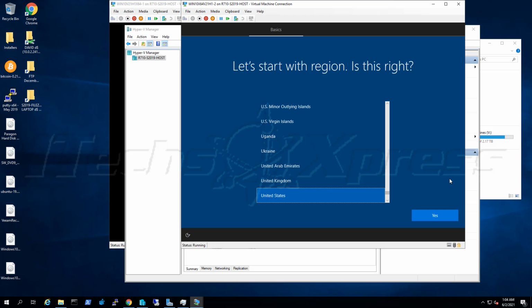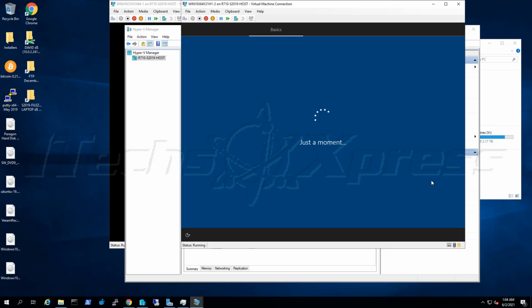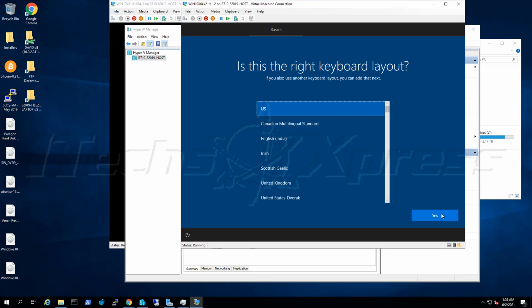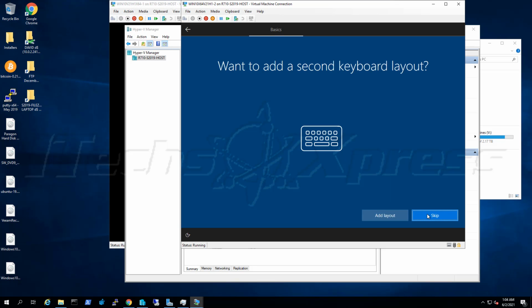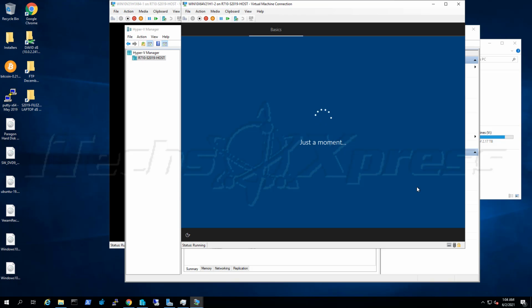Alright, cool. So we're going to choose United States because that's where we are. And for keyboard also, we'll skip any additional keyboard layouts. Alright, perfect. Yeah, this is always a crazy thing.